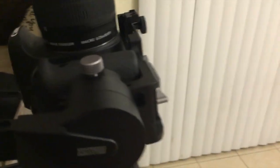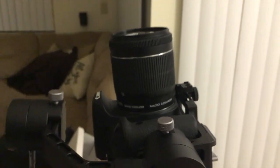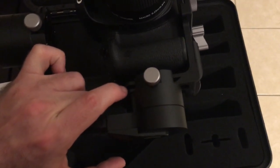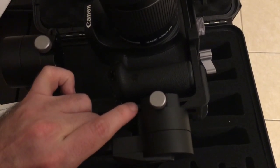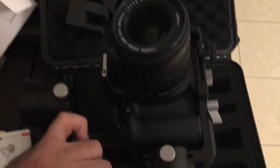Once you have that set up, it's gonna want you to loosen this screw right here, that gray one, so that you can face your camera directly up. So it's facing up right now. So it's this bracket right here. So when you loosen that gray screw, this bracket right here, you can move left and right, and it'll adjust your camera so that it can balance and face straight up.